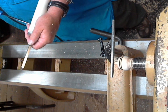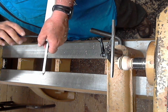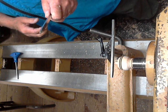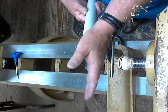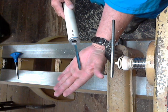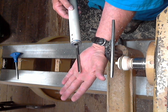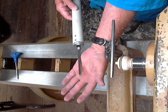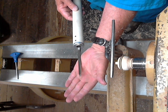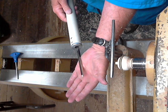The other shape I had, this is double-ended. I have a bidet on the other end. And this guy here is real good for hollowing small projects. What I did is a piece of quarter-inch high-speed steel. I put a spindle gouge grind on the end of it. And I also hollowed the top of this down so it's got a drop nose on it. And it's really a nice user-friendly hollowing tool for little projects like this.